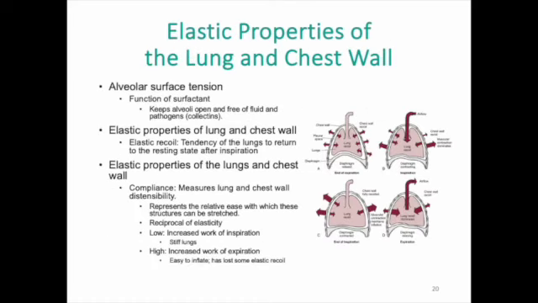The lung and the chest wall have elastic properties, and this is what's going to permit our ability to expand during inspiration and return to the resting volume during expiration. This elasticity of the lung is caused by elastin fibers in the alveolar walls, and it's surrounded in the small airways, the pulmonary capillaries, and the surface tension at the alveolar air-liquid interface. The elasticity of the chest wall is a result of the chest wall configuration of bones and musculature.